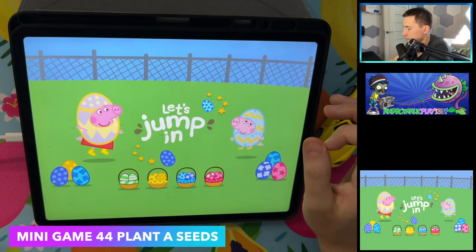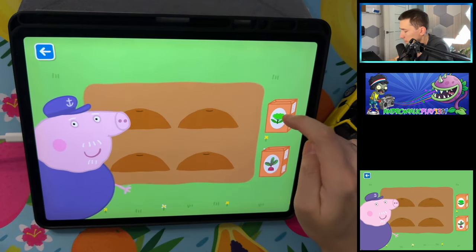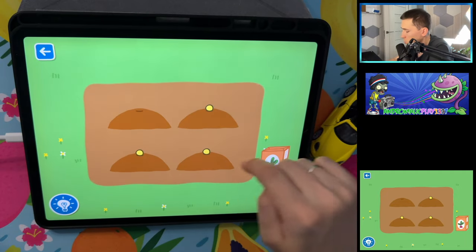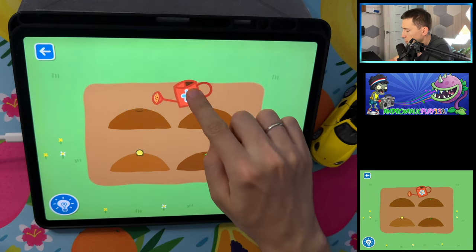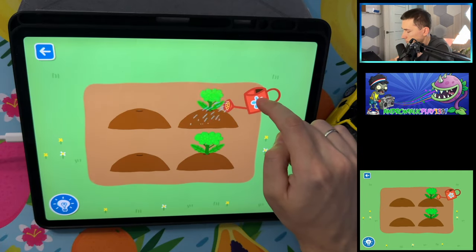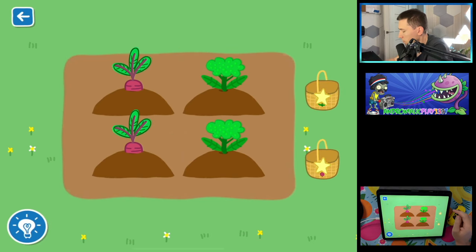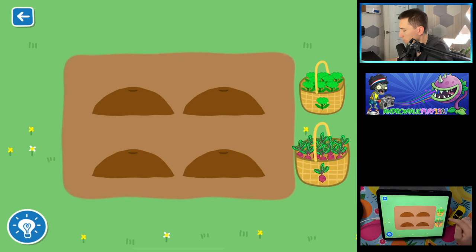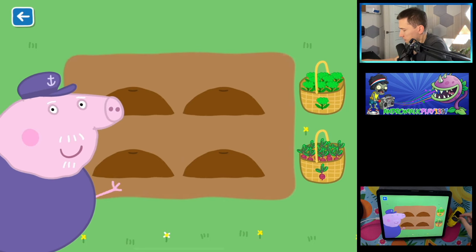Next. Can you help Grandpa Pig plant seeds in his garden? One, two. One, two. Water, water. Hop, hop. Grandpa Pig thinks you are a very good gardener.